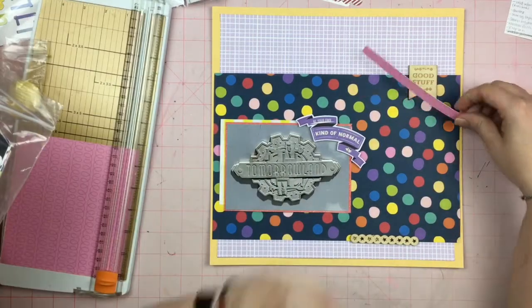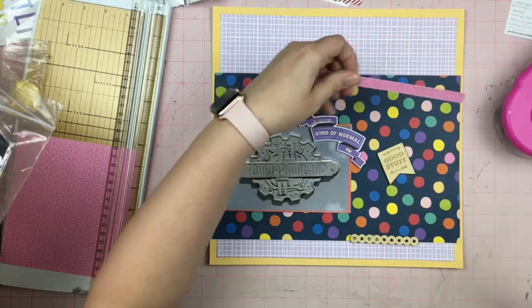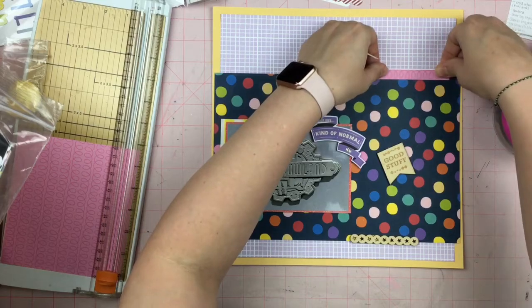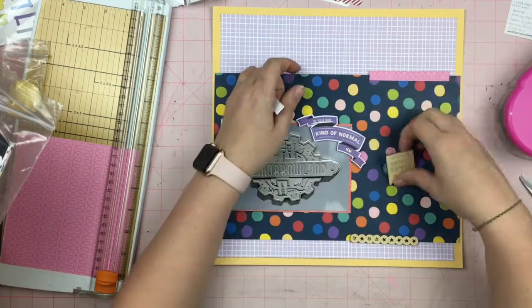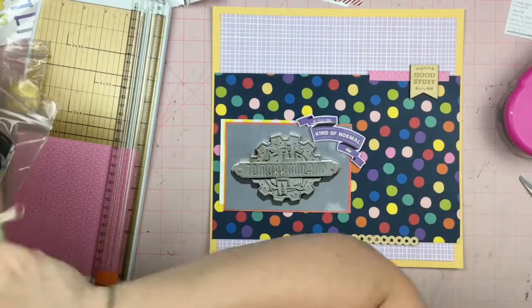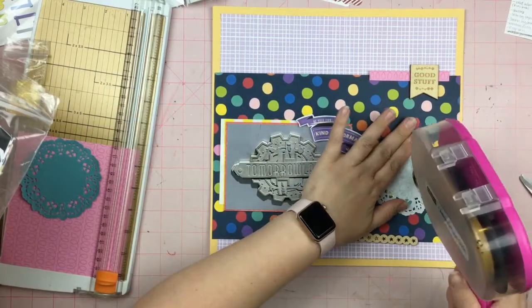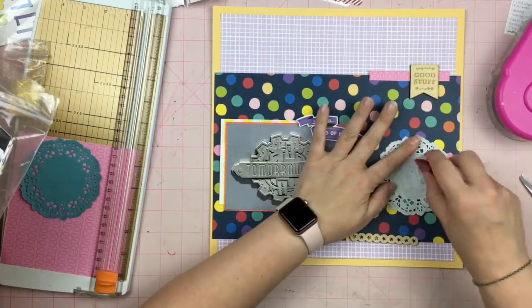Now this is a 6x6 pattern paper from Pattern Happy, and this also did not come in the kit, but I figured the pink worked, and I did not want to cut into one of those great 12x12 papers that Christina had put in there for me just to do this little teeny bit of pink on the layout. Like, it wasn't worth it.